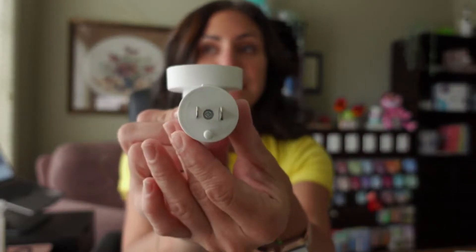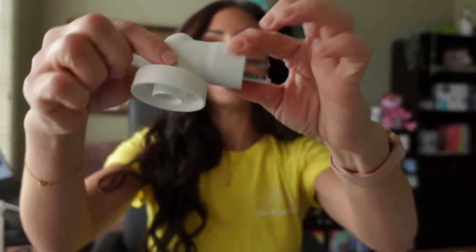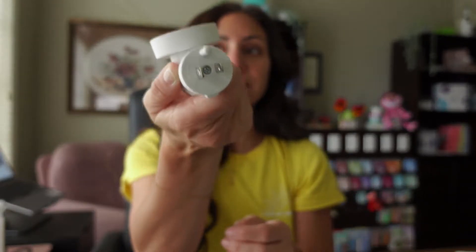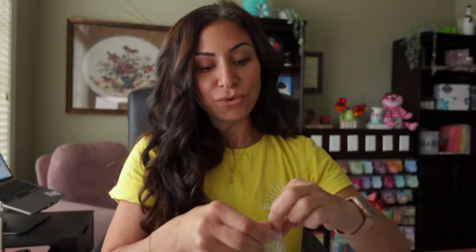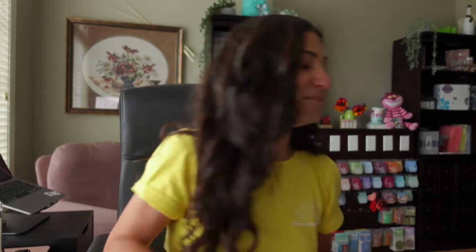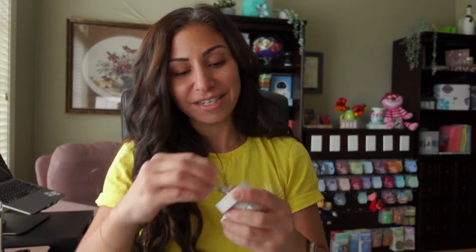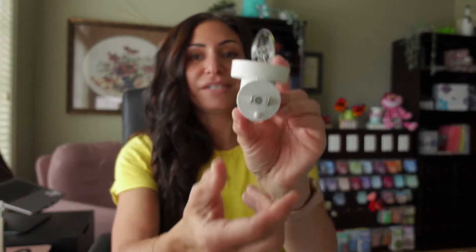Here is the base of the mini warmer. What's awesome about these bases — see that little button right there — is you can adjust it depending on which way your outlet faces, because you always want your mini warmer facing up so you can put wax inside. Here's the light bulb — comes with it. Don't buy these light bulbs from your local hardware store; they do look like Christmas bulbs but they won't warm up as nicely as the Scentsy ones.